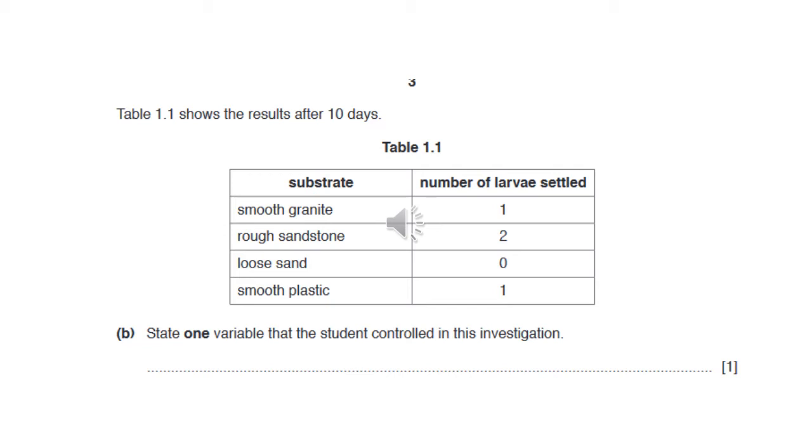They control the time in seawater. And we control the physical variables such as temperature, pH, and salinity. So all that can give you a point. And you can also go for the really obvious one, like the surface area and the size of the substrate you put in, the rough, plastic, and so on. That's also something that is controlled in this experiment. So there's many ways of getting this 1 point.